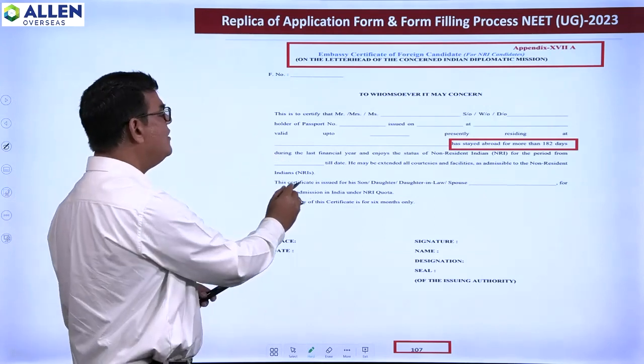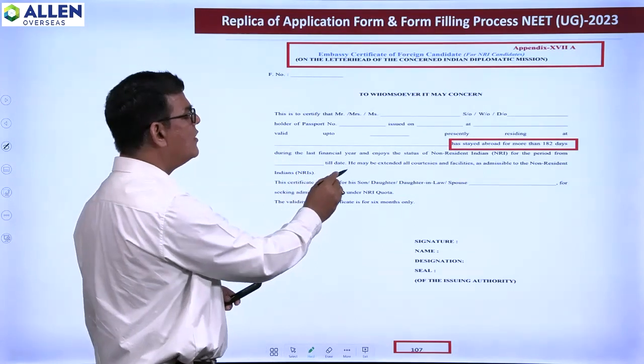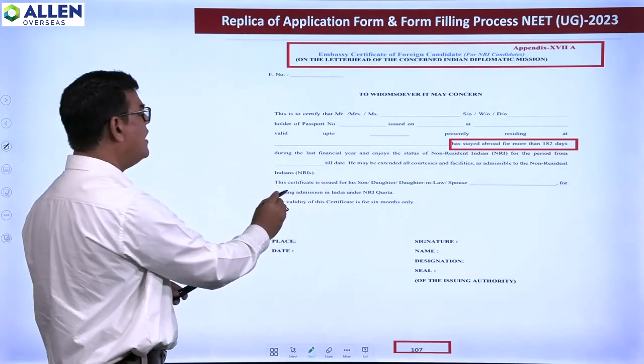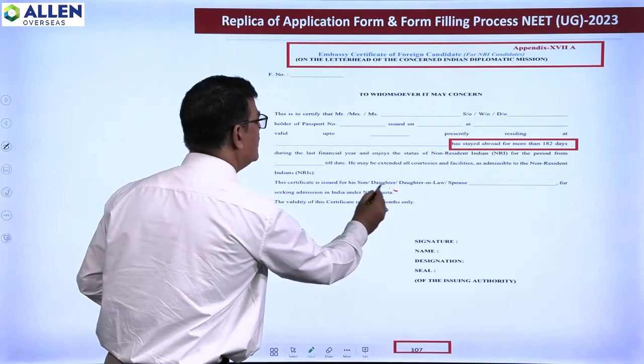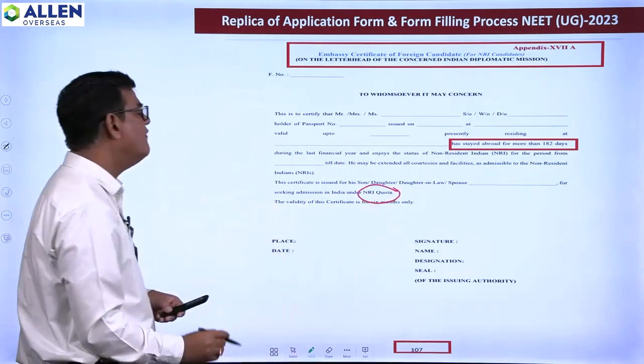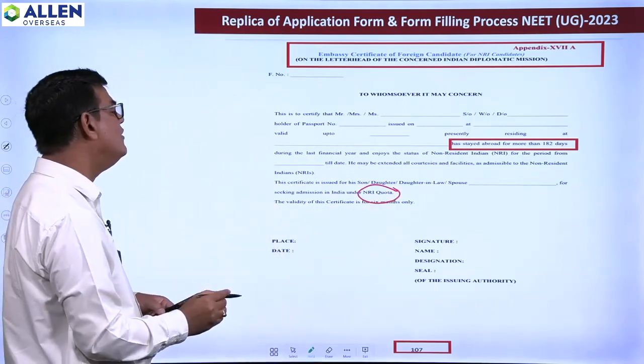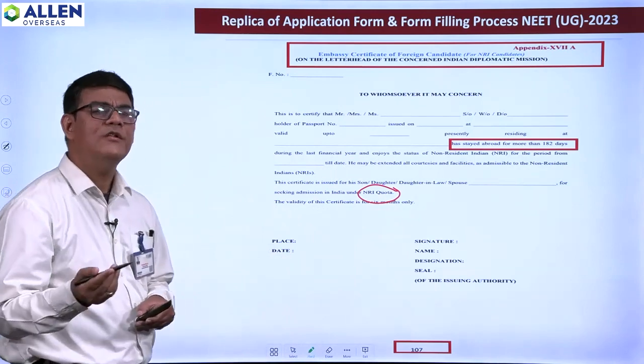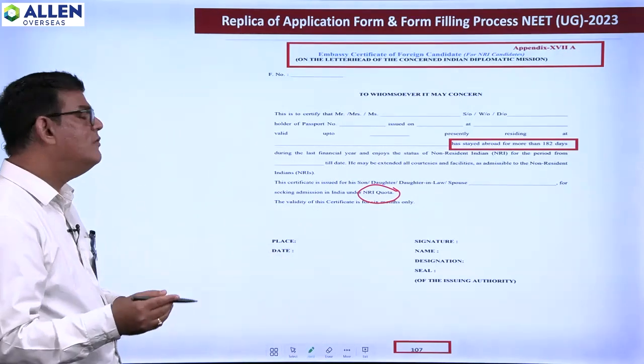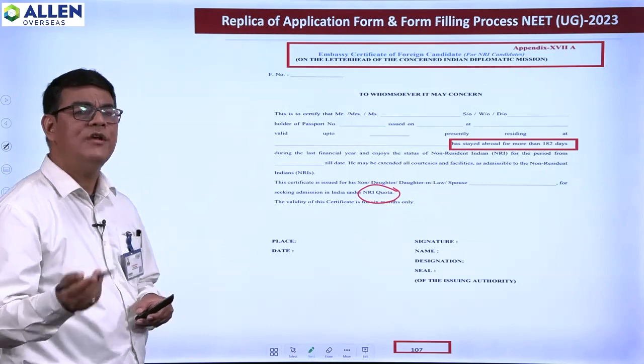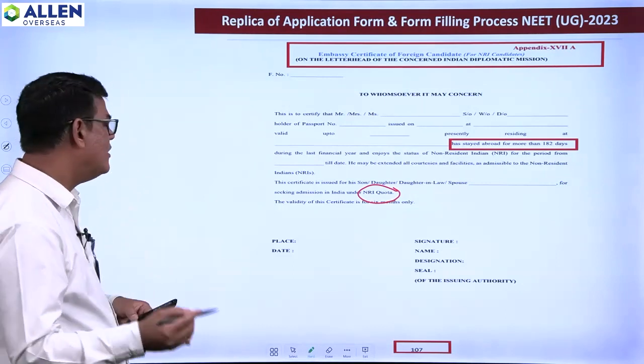This certificate is issued for his son, daughter, daughter-in-law, spouse seeking admission in India under the NRI quota. The validity of this certificate is 6 months, because the counseling process is subject to 6 or 7 months after the declaration of result.